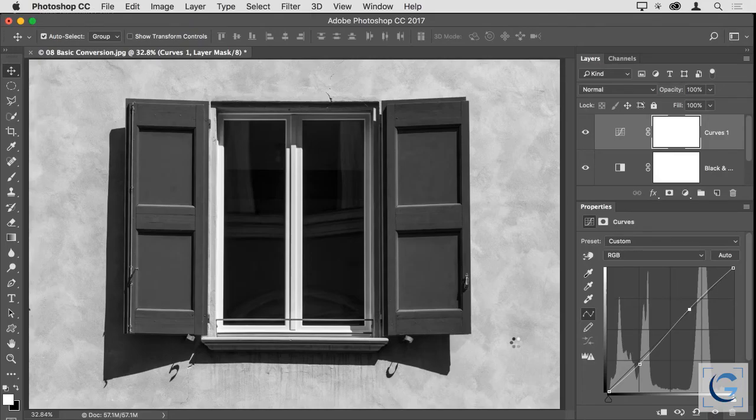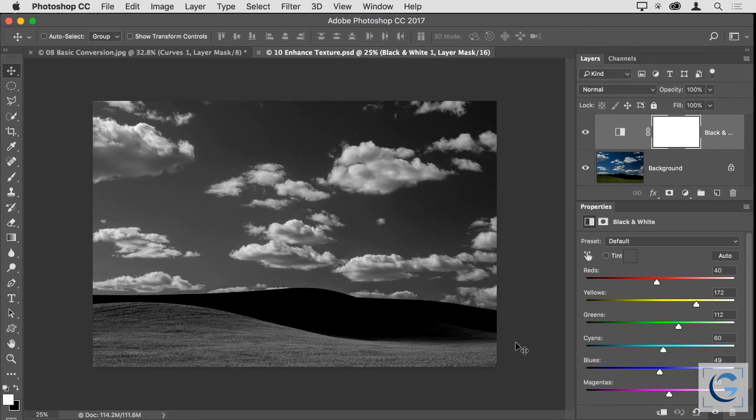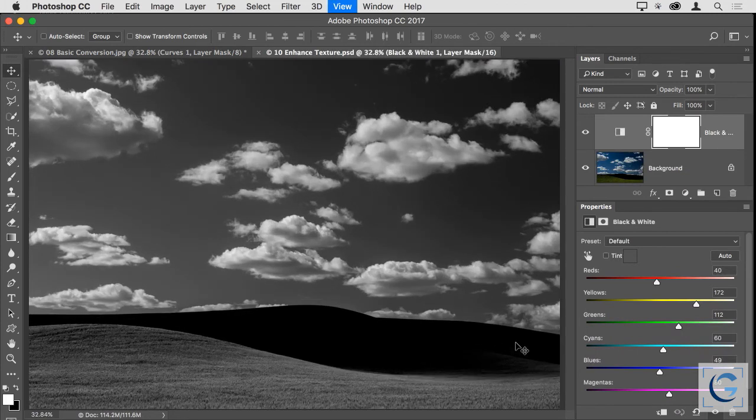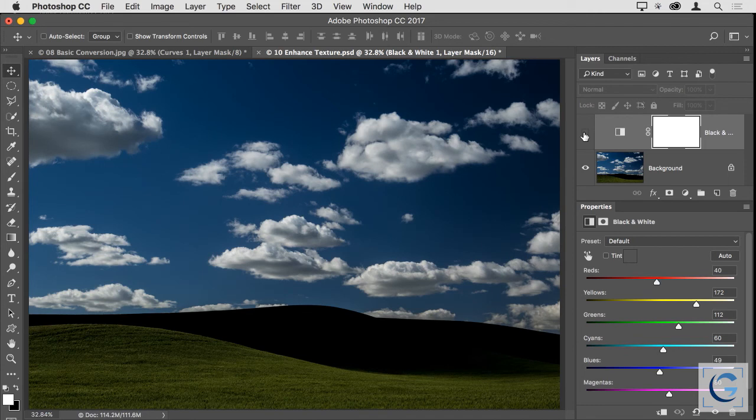I think it can also be helpful as part of that overall process to enhance the textures for your image. Very often I find that the photos that I want to interpret as black and white as opposed to color are images that had a lot of texture. And here again, with this photo, once again in the Palouse, I've got these incredibly rolling hills covered with a wheat crop, and I have these wonderful clouds up in the sky. There's a lot of color here. Part of the motivation was color, to be sure, but the textures are quite interesting as well.